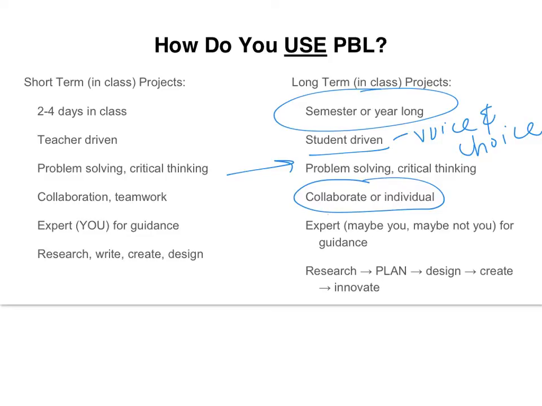The experts are also going to be different. Whereas in short term, you are the expert, in the long-term projects, which I call my 20% projects, the expert could be you, or it might not be you. For example, some of my students a few years ago were doing a project on the difference between left brain and right brain. They were investigating what's the difference, who's more likely to be which one.